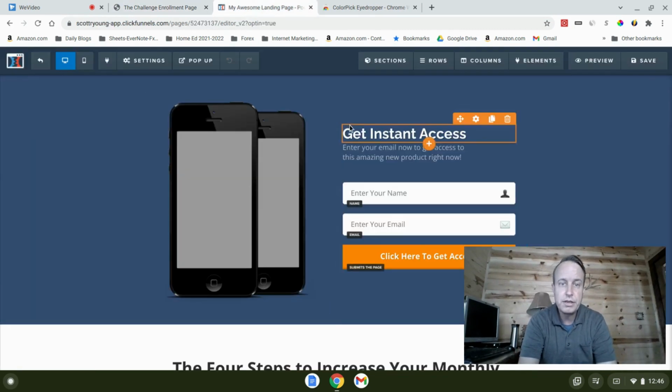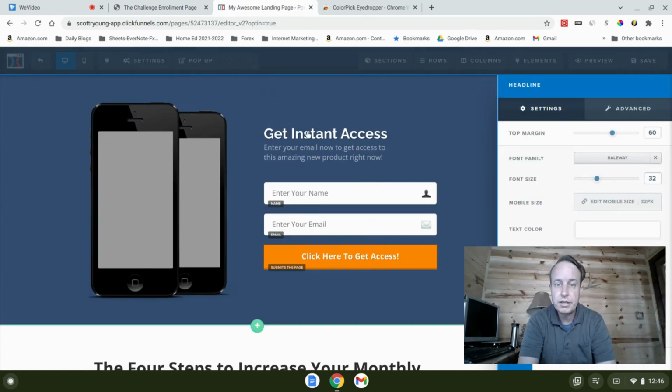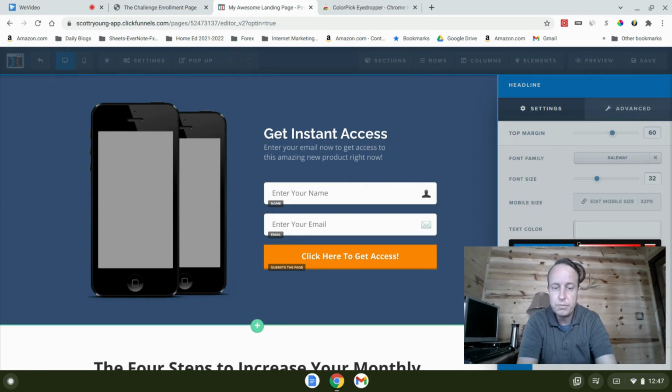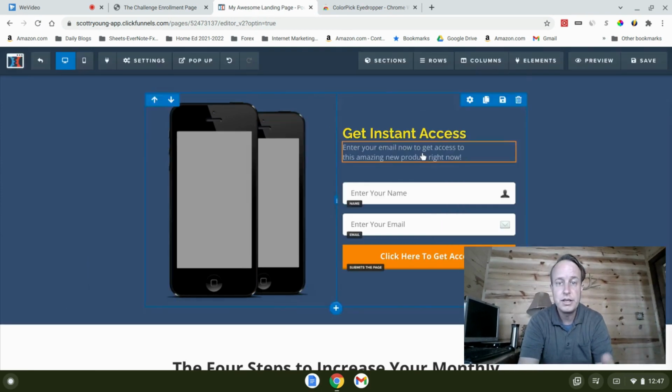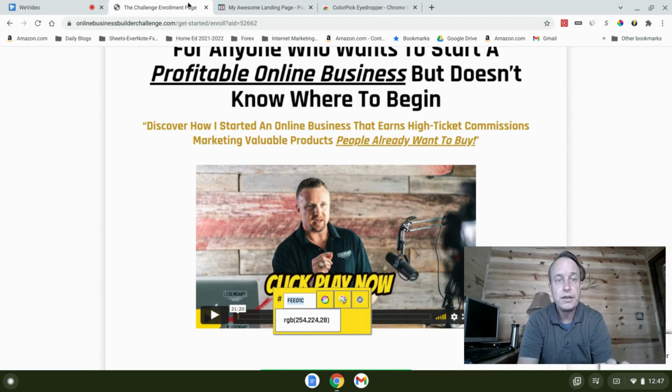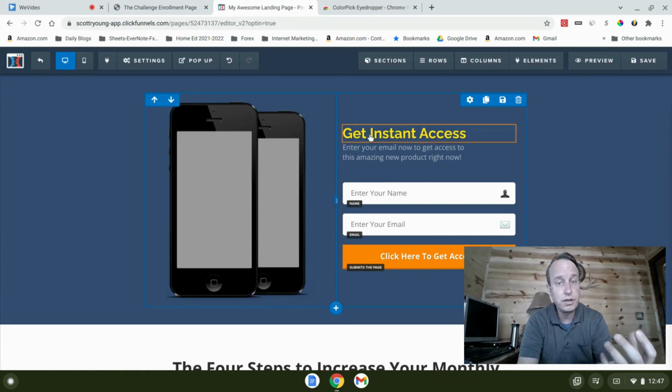So when I come over here to my landing page, let's say I want to make these colors the same, right? The color of my text. I'm going to click into the little gear and go to the text color. And I'm going to click the text color here. And then right in here, I'm going to paste in the text color. And voila, it has changed it to the same exact color that is being used over here on Legendary Marketer's sales page. So now my capture page is starting to look a little bit more like their sales page.